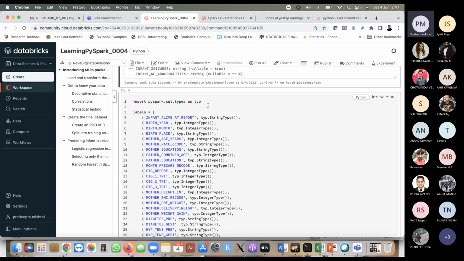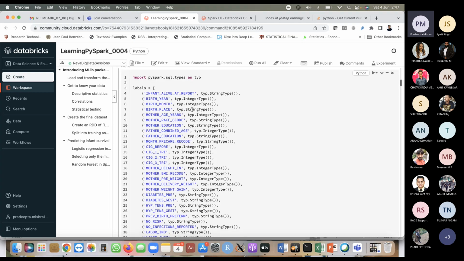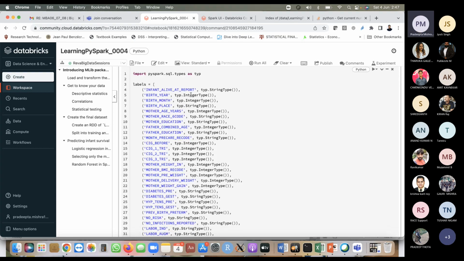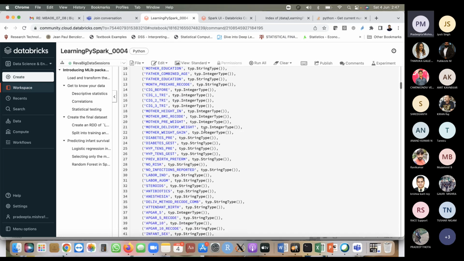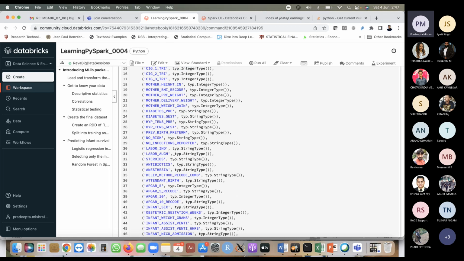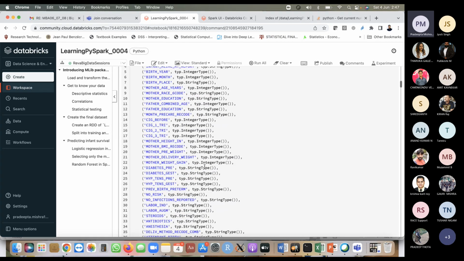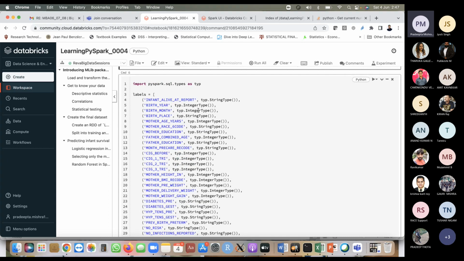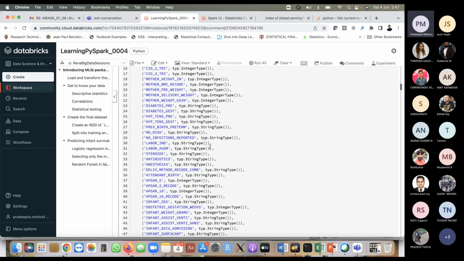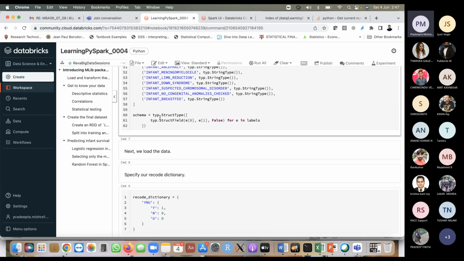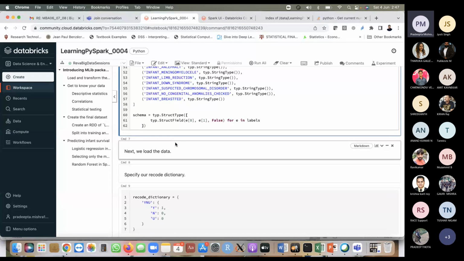That is why we have to first import the data types. So pyspark.sql.types as type, and then you define. So this column should be string, this column should be integer, this should be integer, like this. We just create a mapping for each of the columns, what data type it is. So we just do type dot StringType, type dot IntegerType, etc. We just define it. Then you can just use StructType, StructField, and just write a list comprehension method to run it.